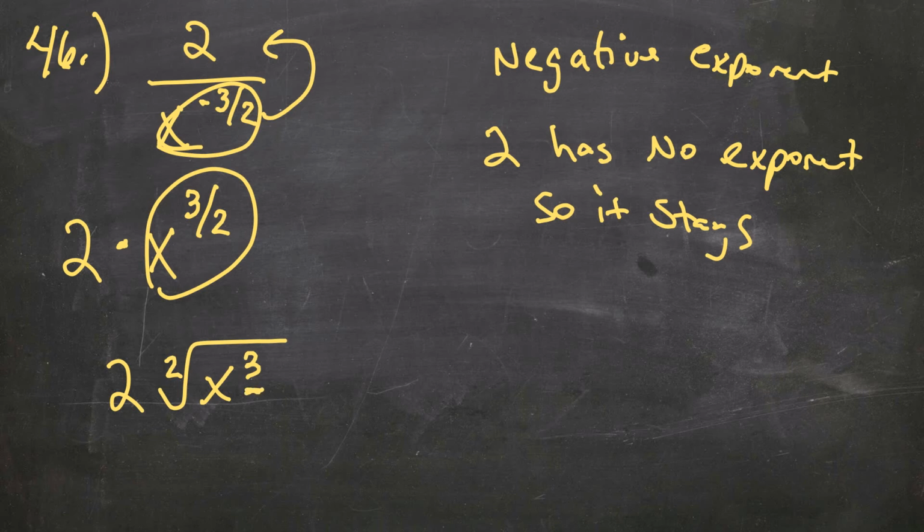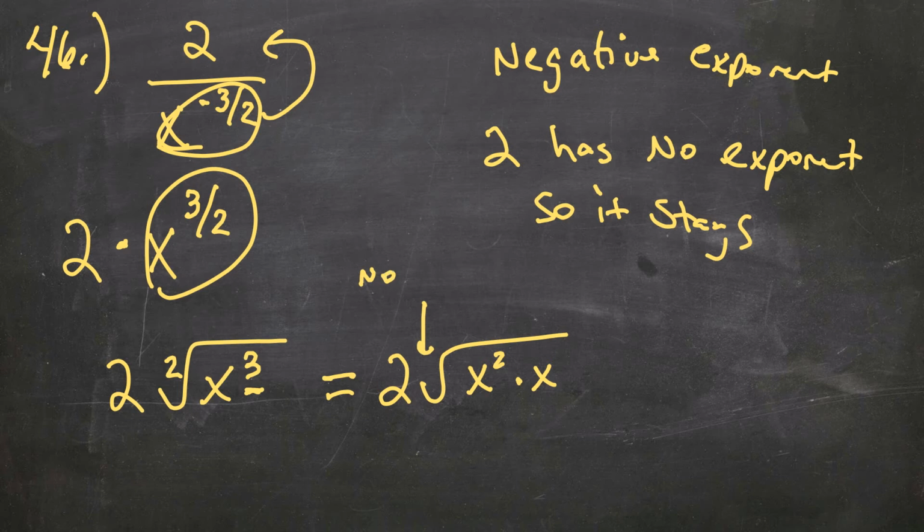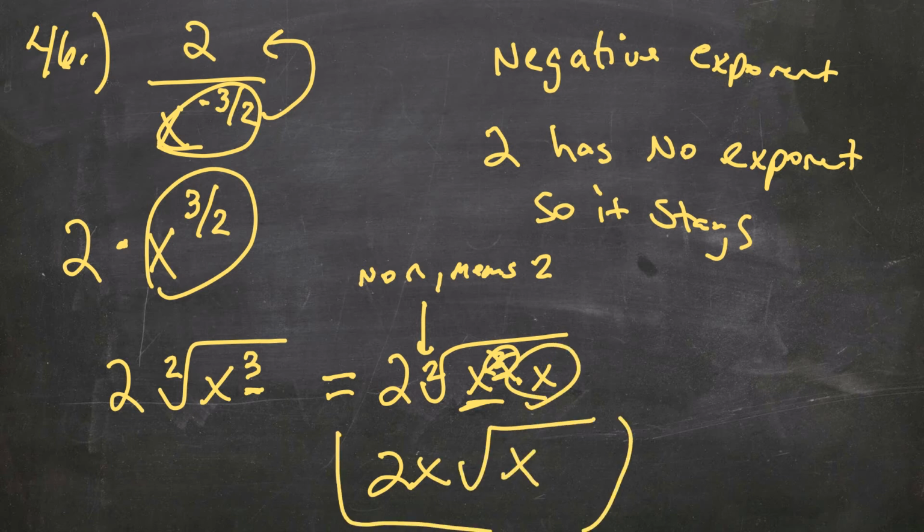Now remember, x cubed, to get out of jail, you need a 2. So I'm going to rewrite this. Instead of x cubed, I'm going to put x squared times x. No n means 2. If there's nothing there, the book will never write that little 2, but you can write that little 2 if you want. Now, x squared has the key to get out of jail, so he gets to leave. Remember, you have to give up your radical to get out of jail. That's why it's just x. And then this guy stays in jail forever, so that's your final answer.